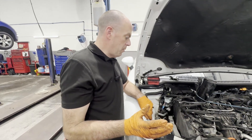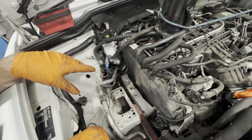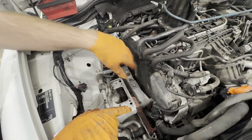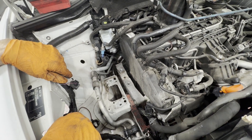Right, okay, so quick update on where we are. I've took the engine mount off, I've took the coolant bottle off - you don't need to take the coolant bottle off but you've got to drain it for the water pump anyway, so it just gives you a bit of extra room. I took the V-belt off, and I'm about to take the bracket off the engine next, and then we can get the covers off and we can see the business end of the timing belt.